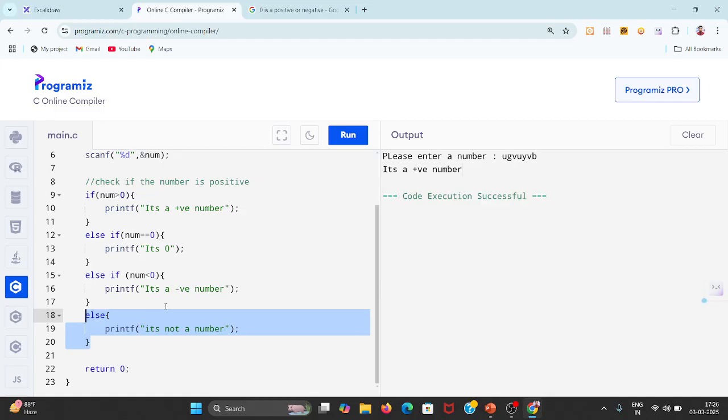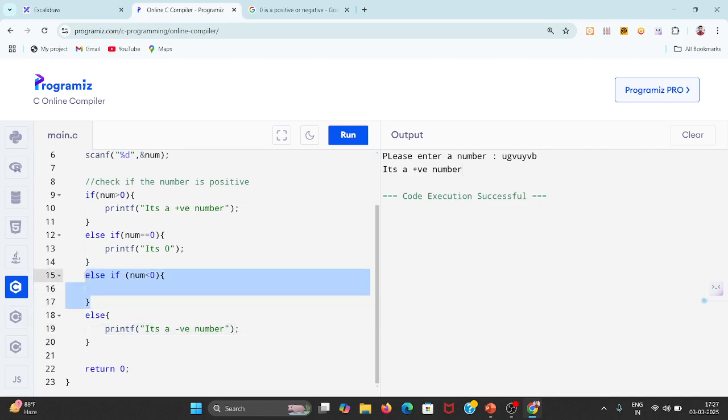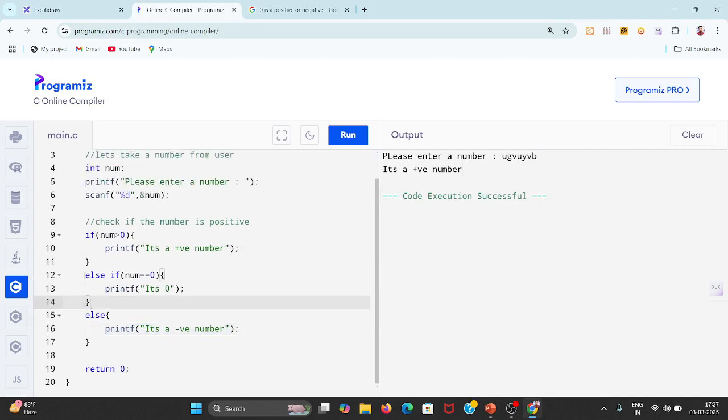Means we can simply cancel out that part and put it inside, and simply remove that else if part. We need not write this. So if greater than 0, then execute this. If equal to 0, then say that it's 0.